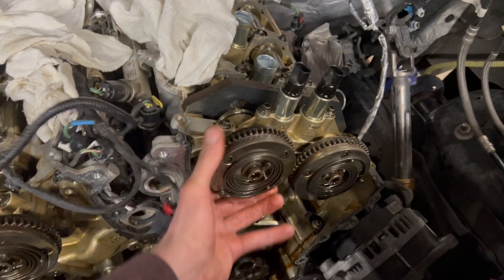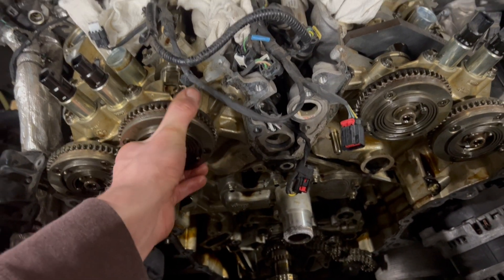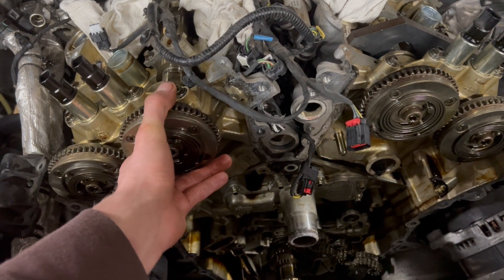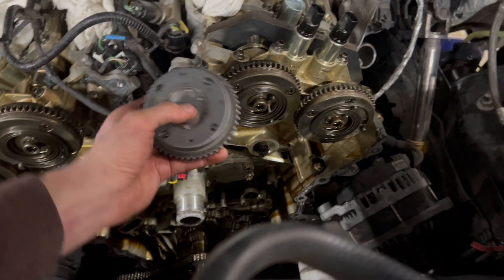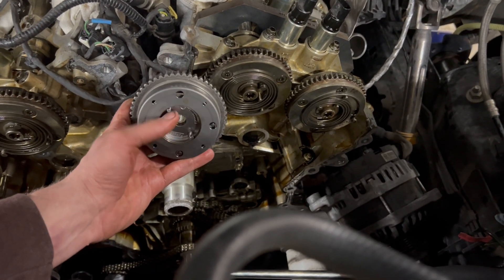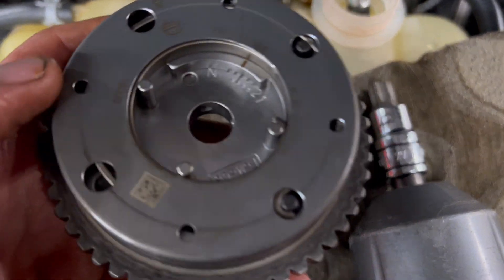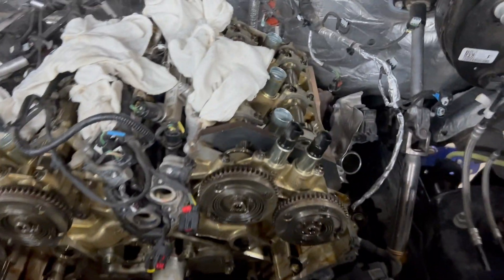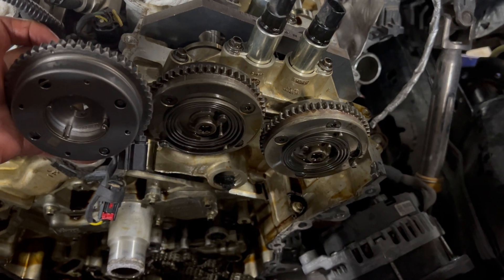I've made several videos in the past talking about this issue. Today we're going to have a short video. I want to update you guys with some of the things we're doing now that seem to be actually fixing the source of the problem on this engine. If you've watched my other videos, I'll link them up here. We've had several recalls, updating PCM software, trying to correct this, boosting oil pressure to try to keep these phasers from having this cold start rattle.